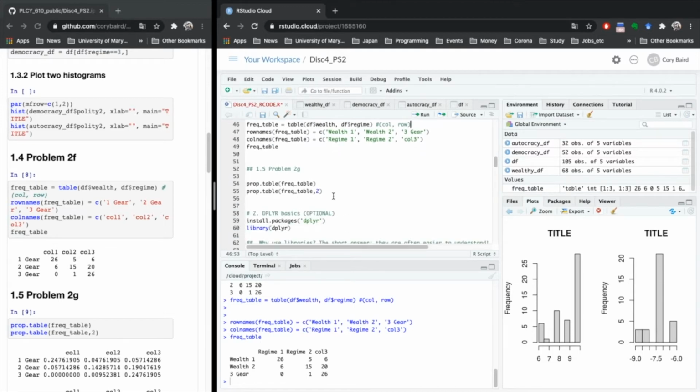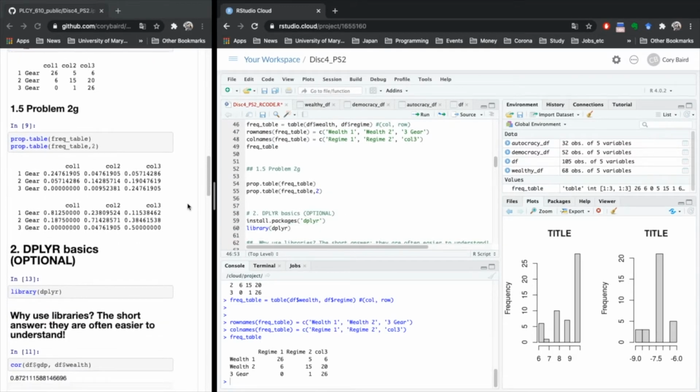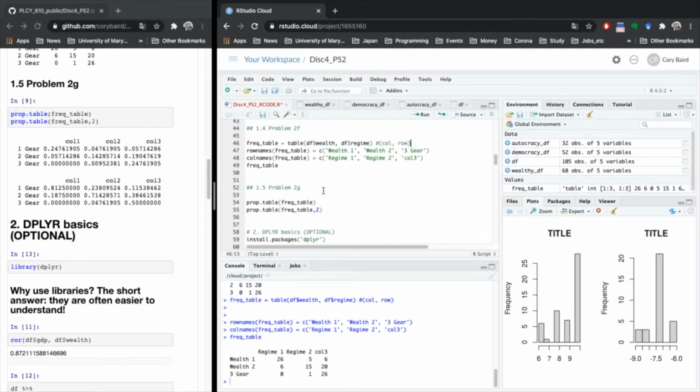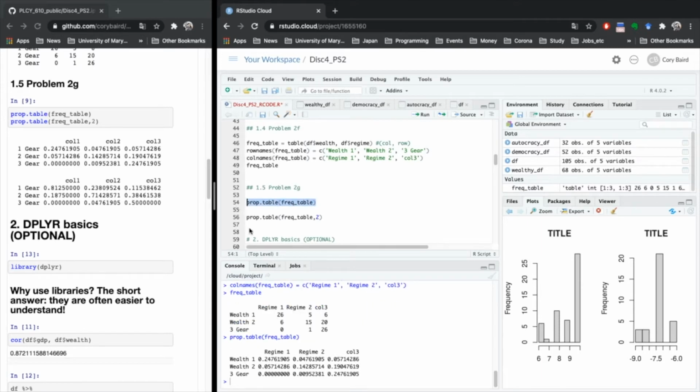So now moving on to problem 2G, it's more or less a continuation of that 2F. It's using that frequency table data that we've saved right here, and that we were just manipulating, and it's just using the prop.table function, which gives us percentages, and so it should be the exact same data, but just put into percentages. So it makes sense if the 0 is 0%, right? Because there's no observations. So that looks good.